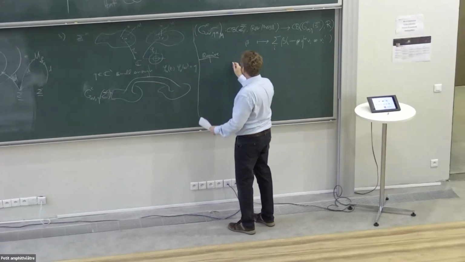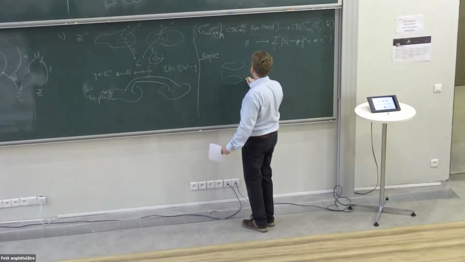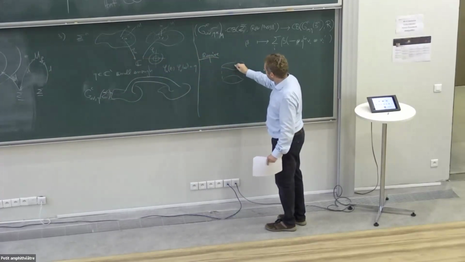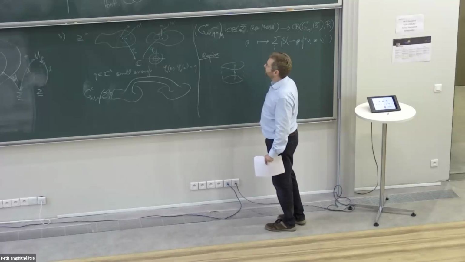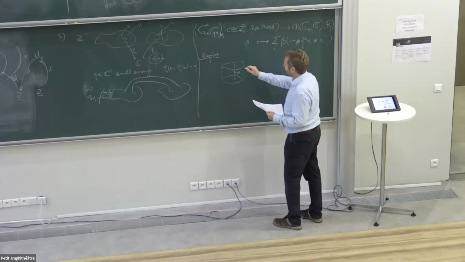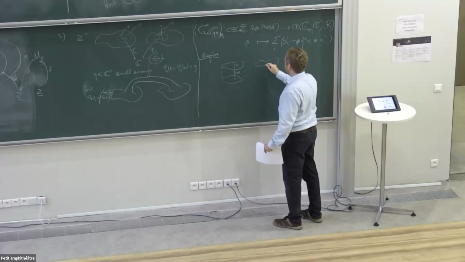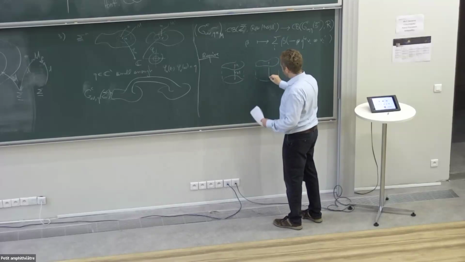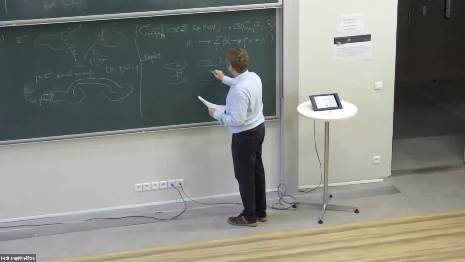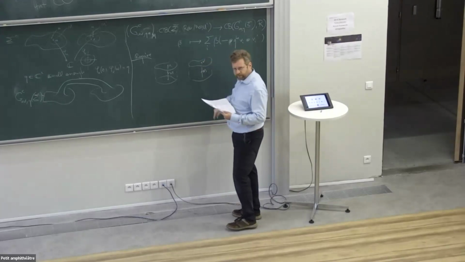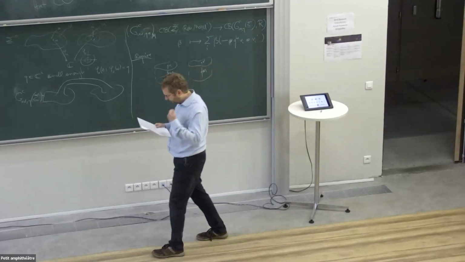Now I attach my three manifolds. In this patch, the three manifold will again be the patch times interval. So I get my little ribbon here, which will be labeled by M, and that's my point U, and then here is my second patch, and here's my little ribbon, again labeled by M, but because the direction is different, this insertion is labeled by M prime, by M contragradient.